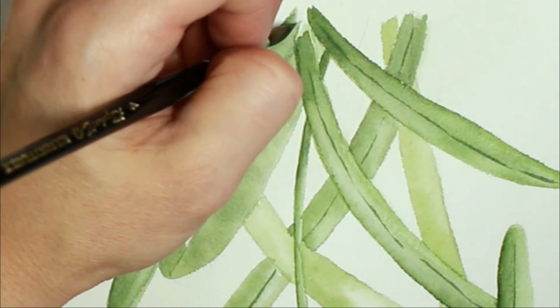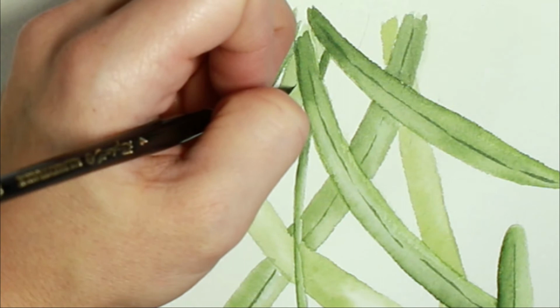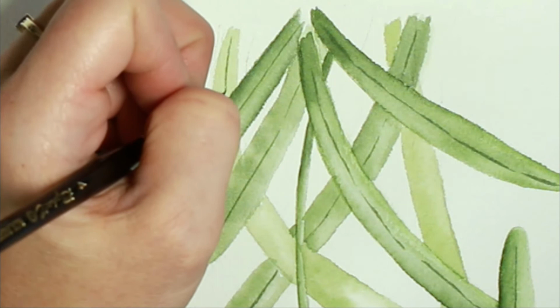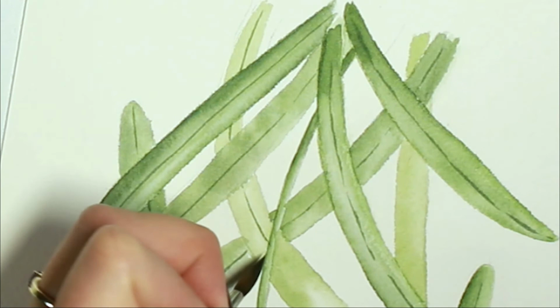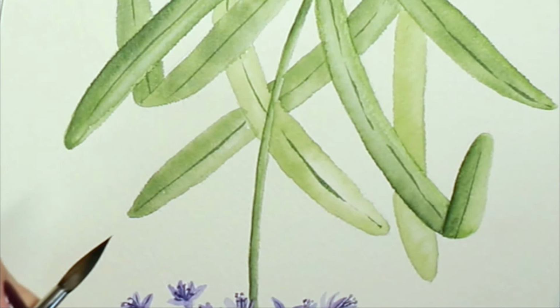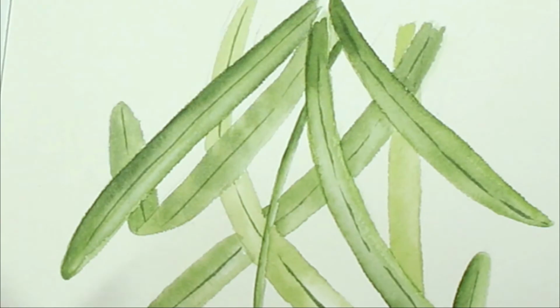I don't like to paint in every single detail, because when you look at a plant in real life, you don't see every single detail. Some are in shadow, some are in light, others are too far away. So less is more, I think. And so I'm just turning the painting upside down right now. Sometimes it's easier to drag the brush towards you when you're trying to do a nice steady line.